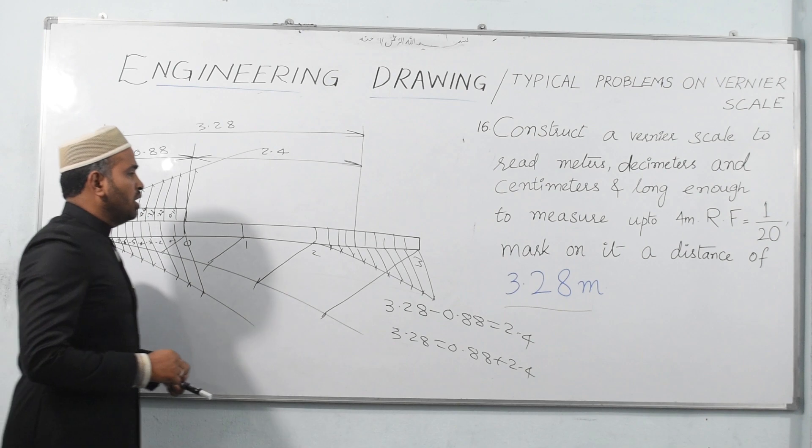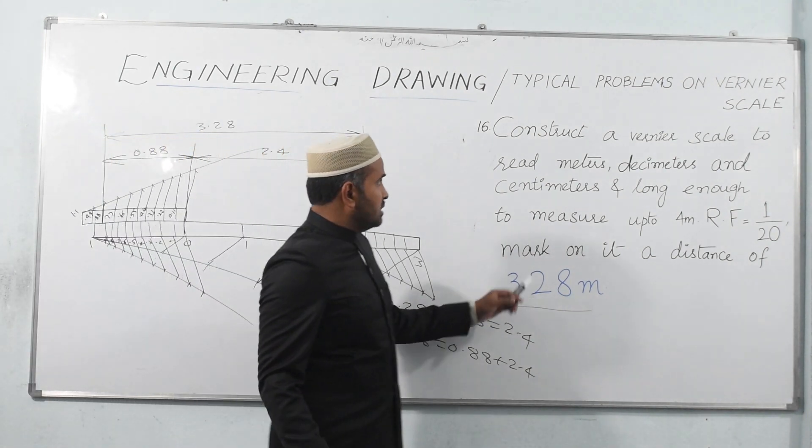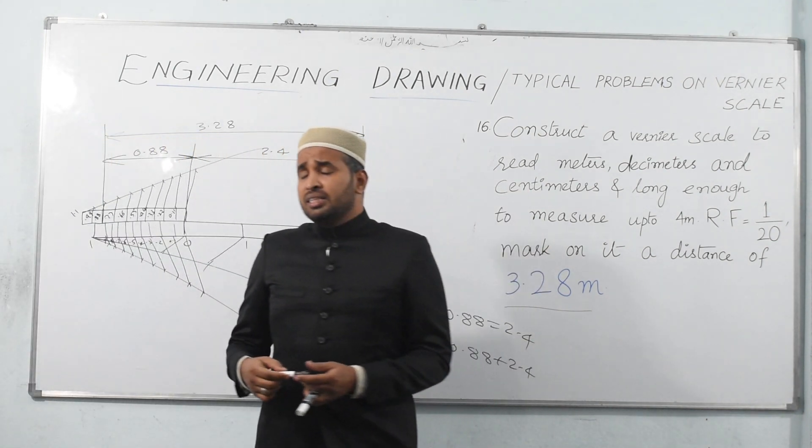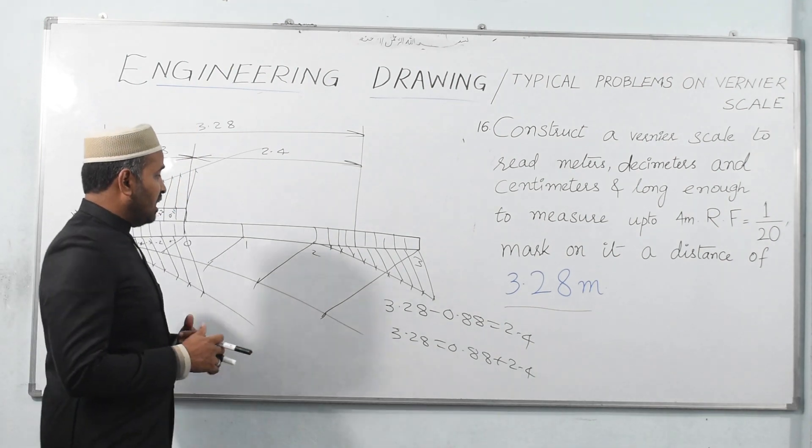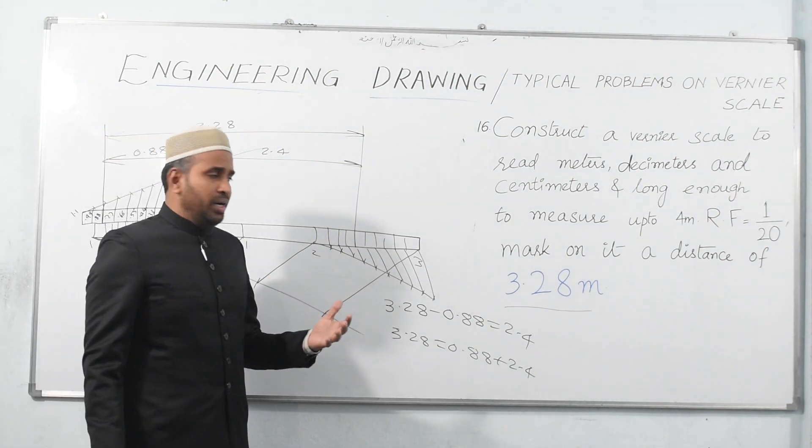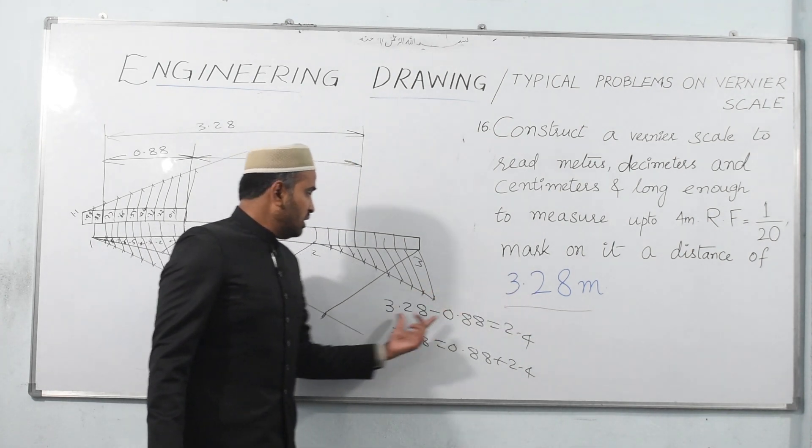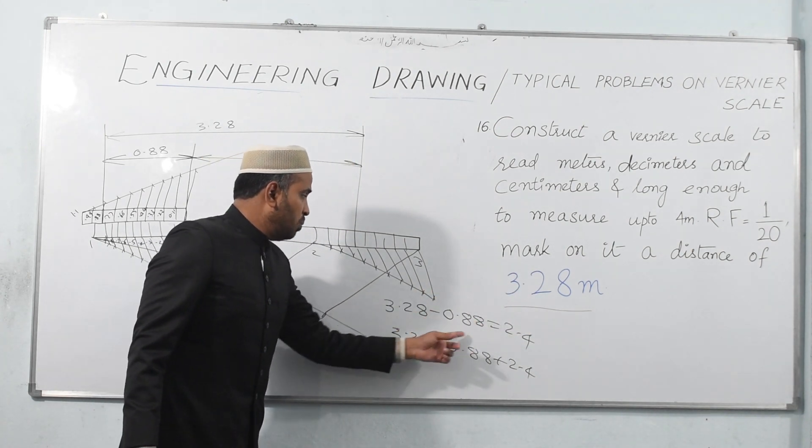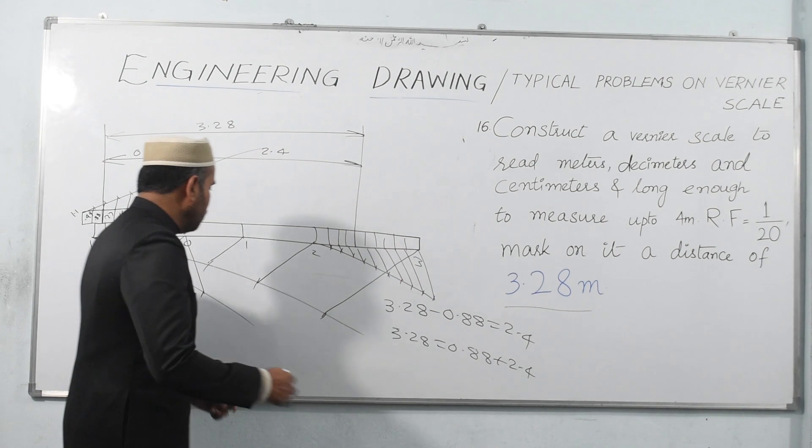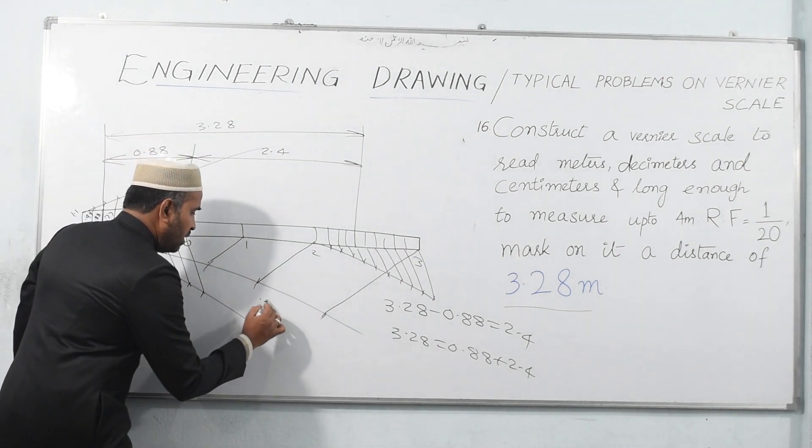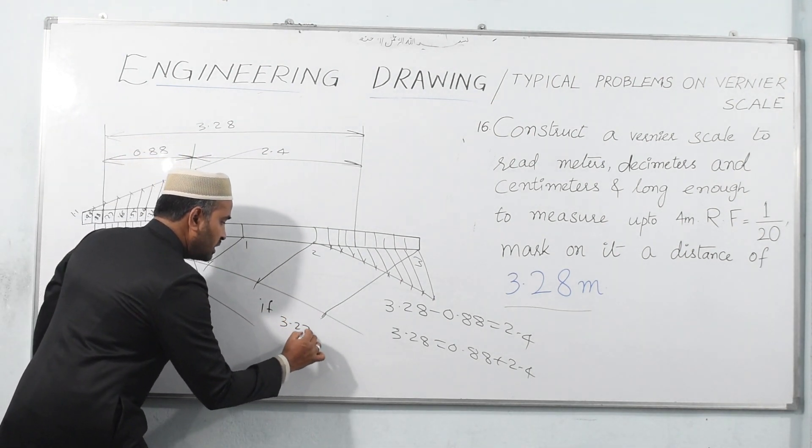Okay, now this completes this problem. But generally students are asking me doubts in comments, again and again: sir, this is the given question, how come you have arrived at this opinion that is 0.88? Now you see here, if it would have been given 3.27, I would have subtracted 0.77.